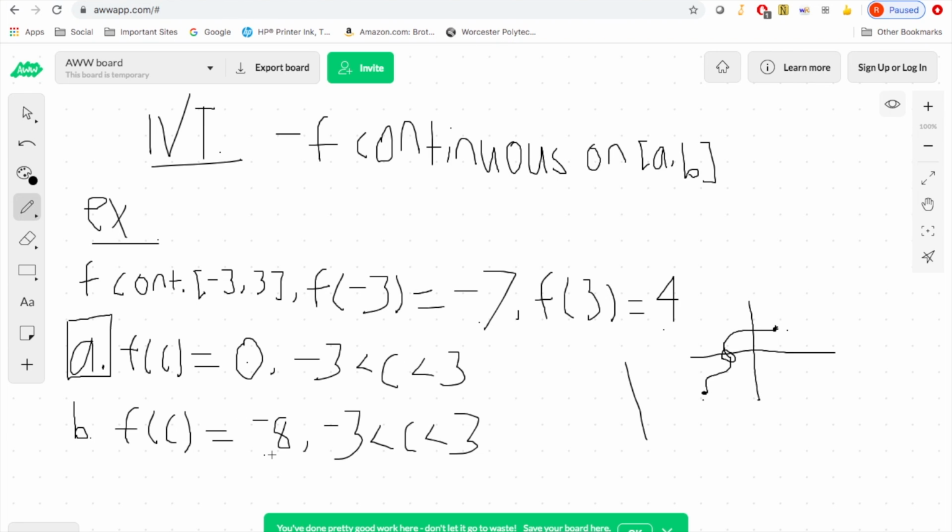It's not B because we cannot assume that the function will hit -8 at some point. If you had something like that, it very easily could, but we're not given that it does that, that it goes down first. So that's why we cannot assume B. -8 is less than -7, and it's on that same interval. So that's why B is wrong and A is right.